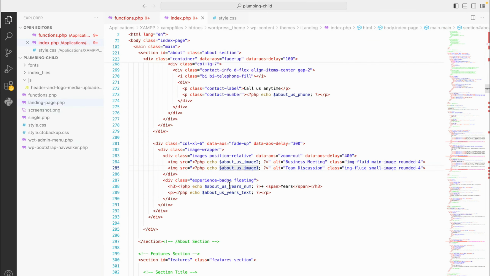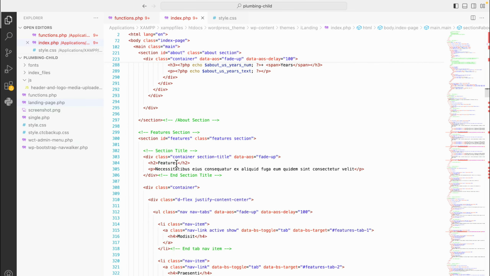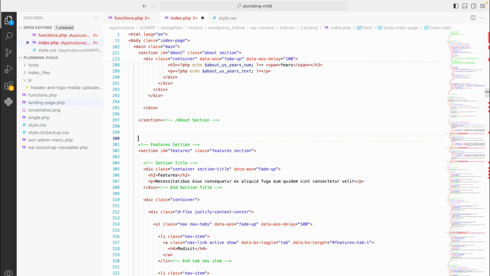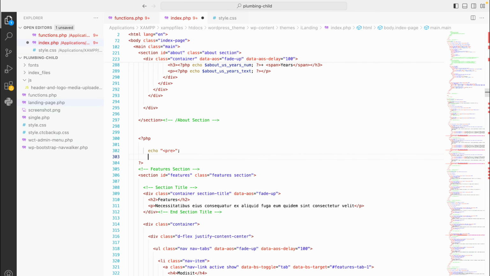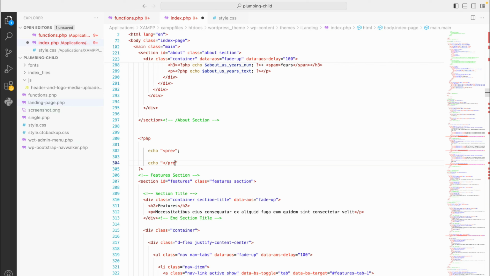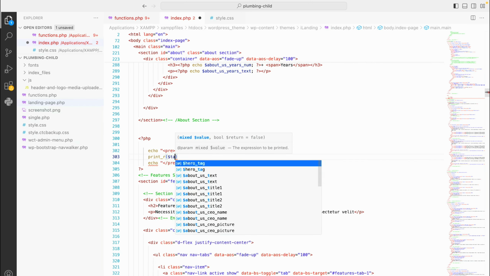So let's see how this array looks like when we echo print r here on index page features. Let's print r above this features section. I told you earlier why we are using echo pre before and after the print r in previous step. So pre and slash pre, and then print r and tabs.